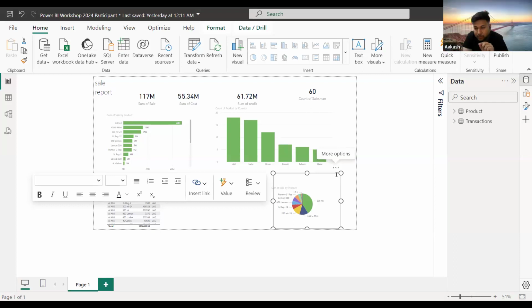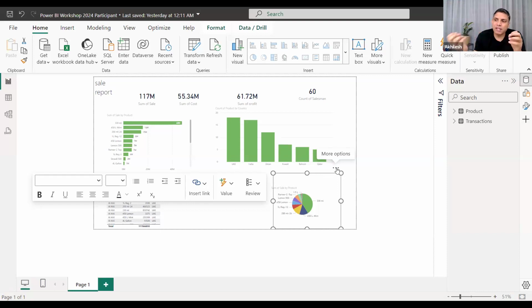If the number of slices is more, so what is the best? No, that pie chart is out of question. You need to think about what you want to communicate. Why were you creating a pie chart? What is the use of a pie chart? A pie chart was to show the share, to show the share in the total pie, right? That was the purpose of a pie chart.